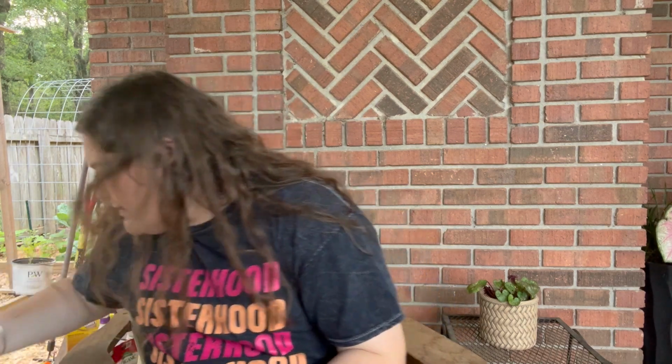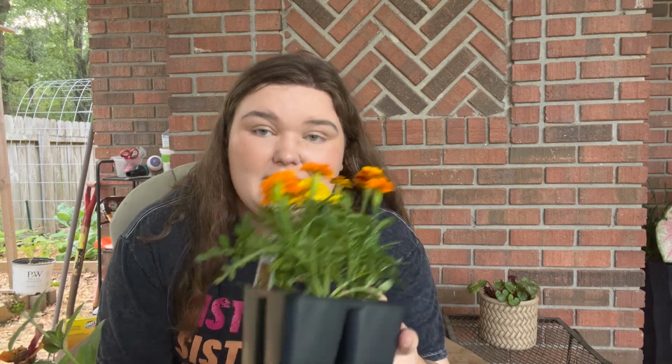So I went by the last place that I like just to see, because they'd gotten a ton more in stock. They posted on Facebook. And so I picked up 2 4-packs of marigolds, and these are so healthy. These look awesome.